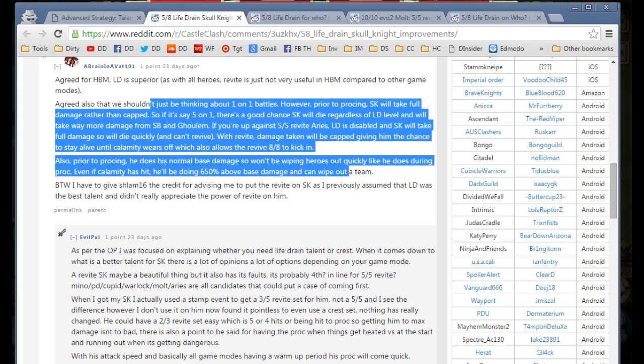And so this post starts talking about, well, is he good? It's different how you look at it. Do you want a talent that makes him good one-on-one versus one-on-20? If it's one-on-20, then you're going to want to have Life Drain. Meaning Here Be Monsters types of game modes, or him running against a lane in arena where there's 5 heroes, Life Drain's better here.